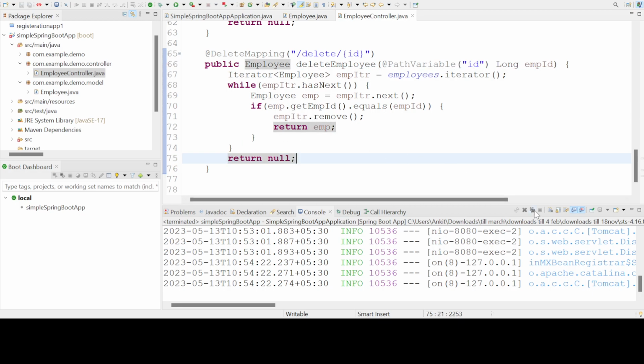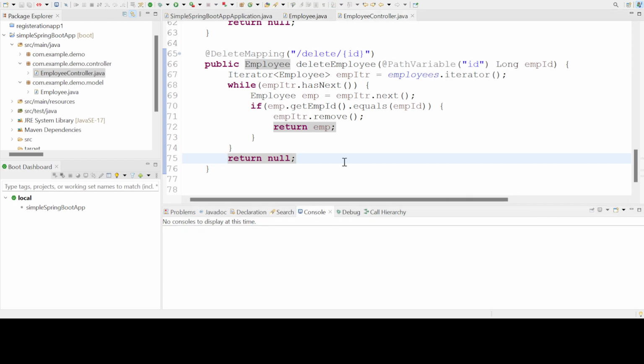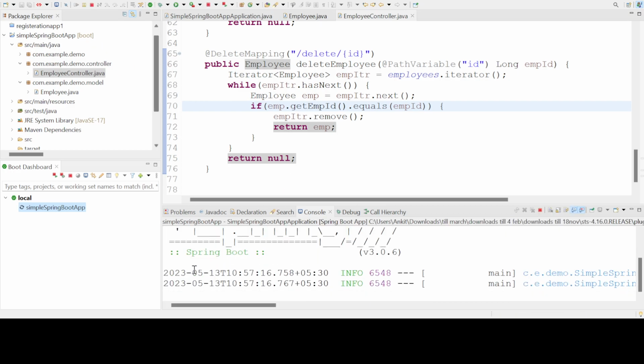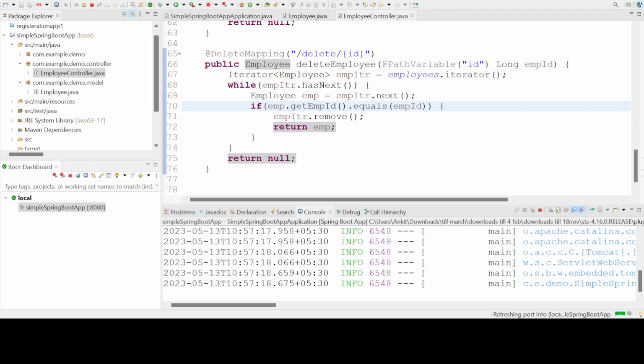Now let us start the application. So if you would have noticed that sometimes I am starting my application from here and sometimes I am doing right click and run debug as Spring Boot application. Both of them are same. So you can use any of the option. There is a third option as well. You can right click and restart or debug from here. So let us do it. Now let's move to our Postman.